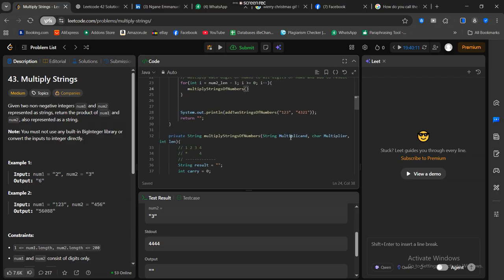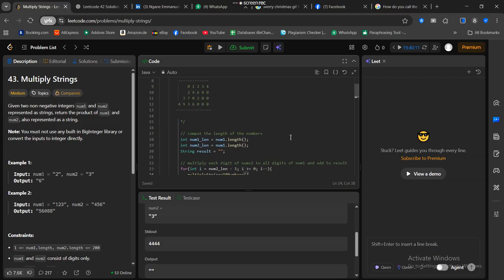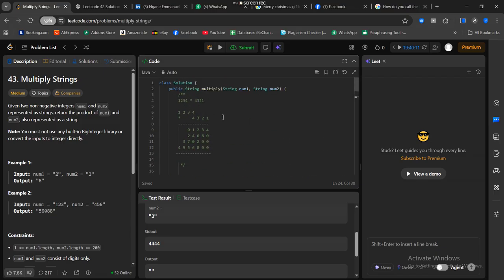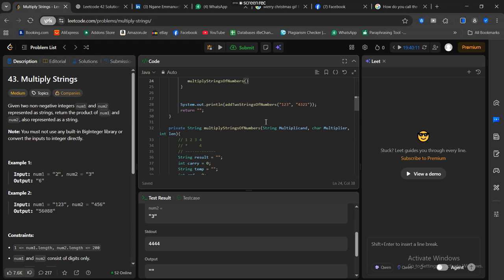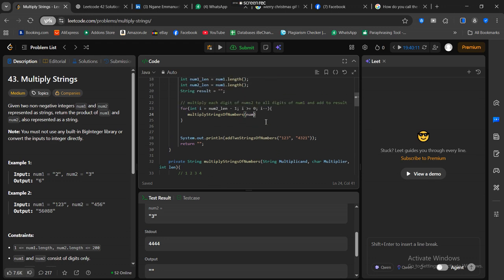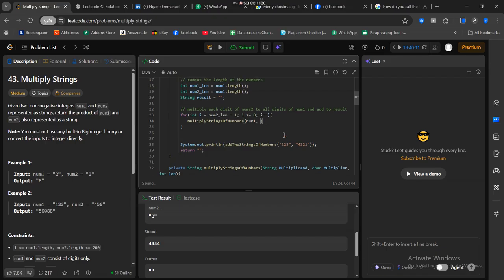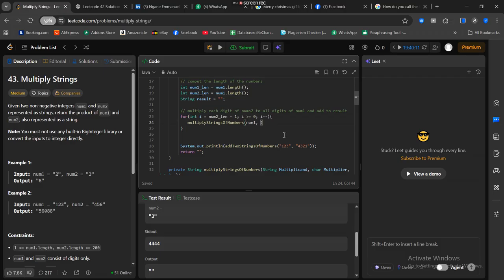And what does it take? The multiplicand, which is nums1. The multiplier, which is nums2 dot char at i.